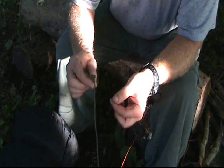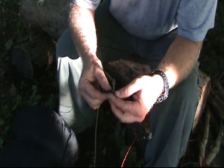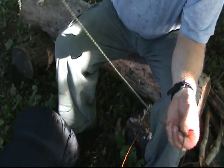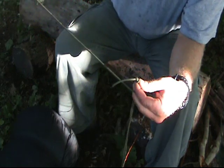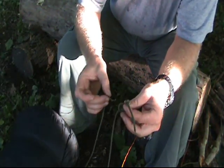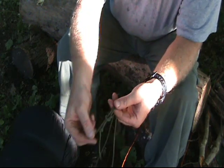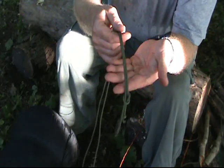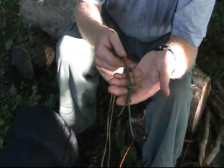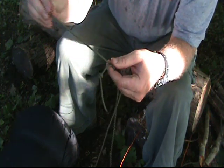The second part of this knot is I'm going to tie another overhand knot. So now I have two overhand knots. Now what I'm going to do is take what is now my running end, and run it up through the second overhand knot, like so. And I'll zoom in closer later and do it again a little closer. And what this is going to do, I'm going to tighten this down a little bit.